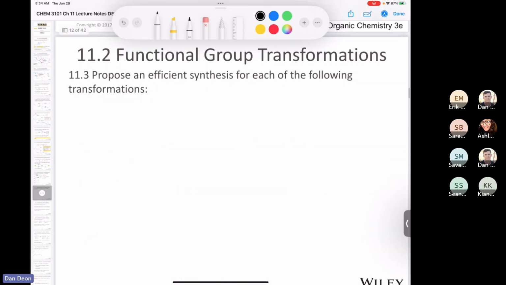All right, let's take a look at C. I'm going to go over here just so I have a little bit more room. And so we're looking at C. So we start with this. This is methylene cyclopentane. And then we want to make 1-methyl cyclopentene, this molecule here. So what do you think the first thing I would want to do here would be? Would it be a Markovnikov or an anti-Markovnikov addition of HBr, do you think? What's a hunch?